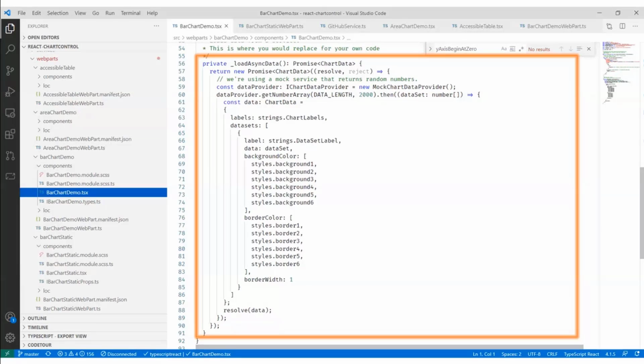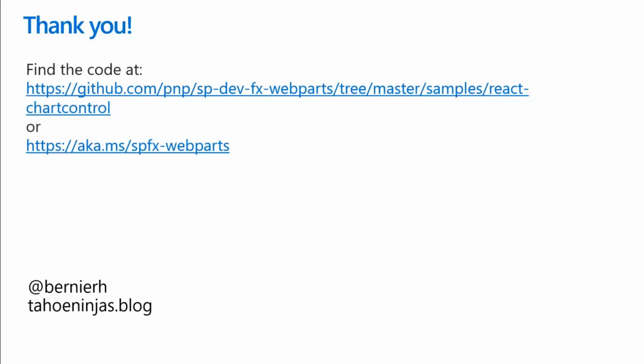In the demo, I wanted to use only mock services, but you could call any APIs, Graph, SharePoint, whatever you wanted to retrieve the data. You format it in a data set and data format, and then the chart will be happy to see that data. So I know I'm going really quickly here, but we're running out of time. I've barely scratched the surface of how you can use the PnP chart control, but I do hope that I've convinced you to use the chart control in your own solutions, and that you'll go take a look at the sample web parts to implement whatever charts your solutions need.